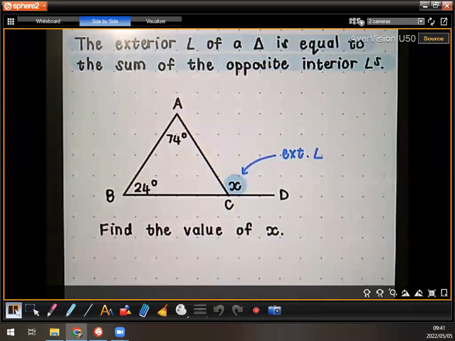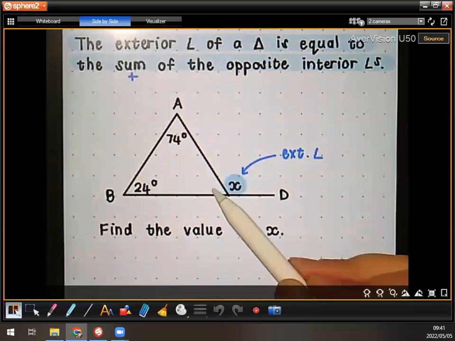Now, guys, what this sentence up here is saying is basically what we're going to have to use to find x here. The exterior angle of a triangle. Do we agree that x is the exterior angle of this triangle? Right? Because line BC, side BC has been lengthened, and that is the angle on the outside. So we can just make a little note there. X here is the exterior angle.